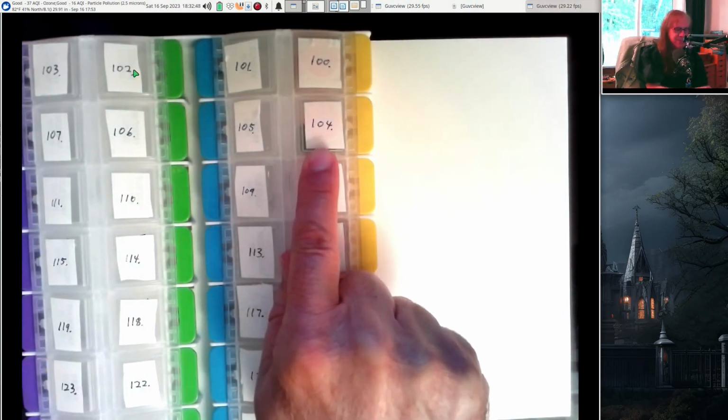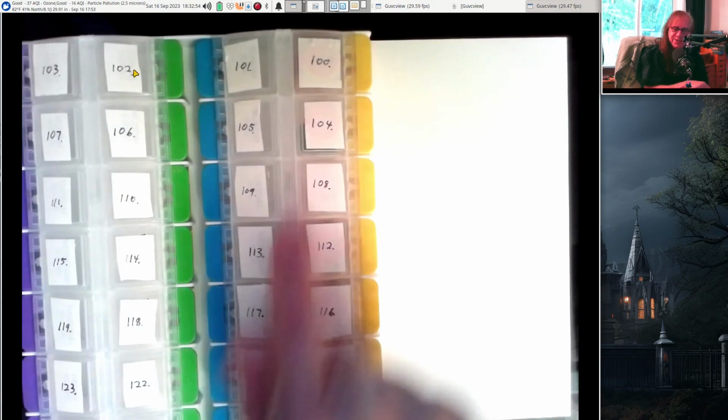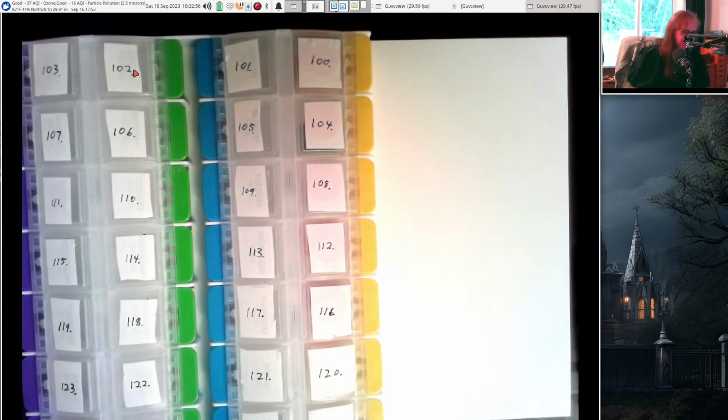So the address of this box is 104. The address of this box is 113. These are just like addresses on houses when you walk down the street. It's a way to identify one box from another. So if you have 16 gigabytes of memory in your computer, there are 16 billion of these boxes sitting inside that little memory card.